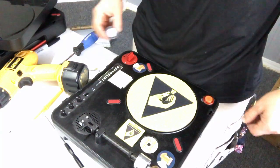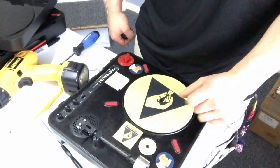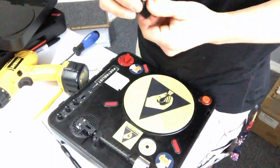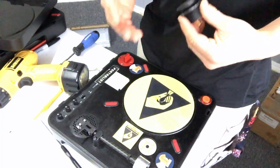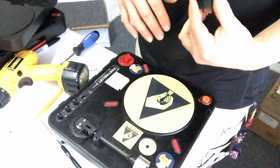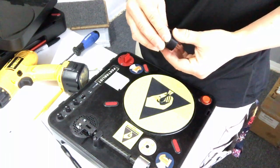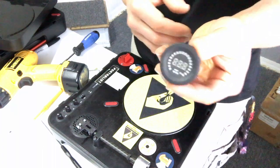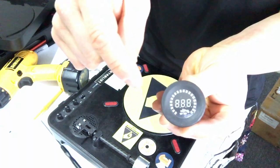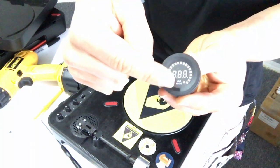Alright guys, so today I'm going to do a little modification to my PT-01 scratch. I found this little voltage reader — I was tired of having to play the guessing game of where the charge was on my portable after using it for a certain amount of days or a week. I just wanted to know exactly where my charge was as far as lifespan or percentage. What this little guy does is it actually gives you a digital readout of the voltage, and it even gives you a little power bar that will change different colors when it's low or fully charged.